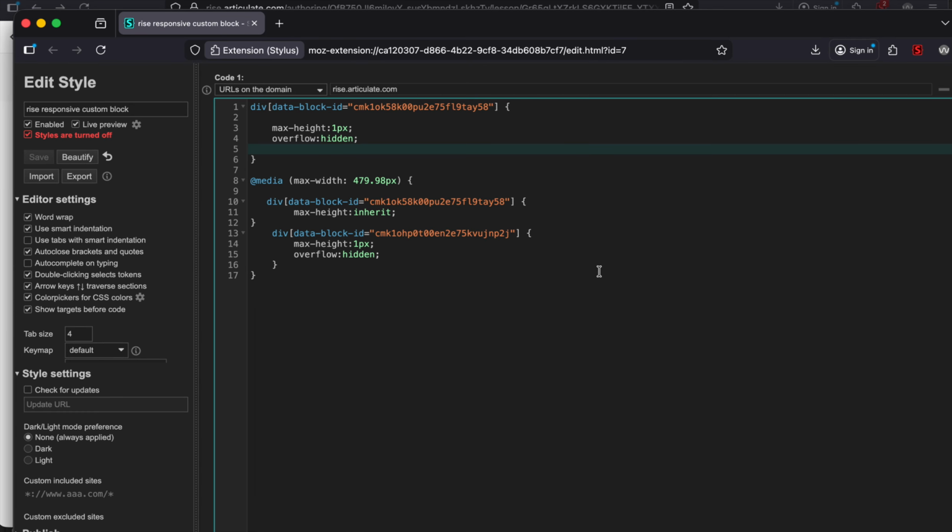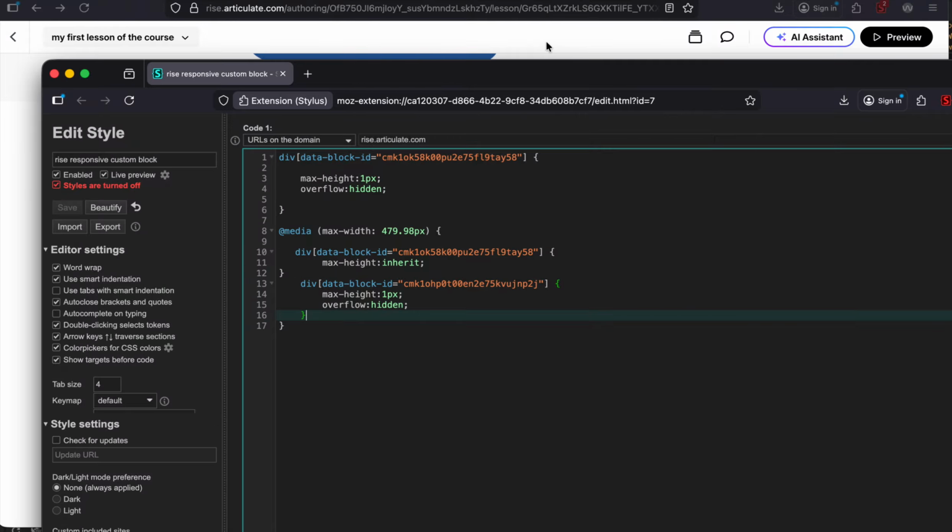And then if we look at the CSS I'm using, it's pretty simple. Just by default, we are using the block IDs. By default, I'm hiding the mobile optimized one. And then once we hit this breakpoint, I'm using a media query to reverse the hiding of the mobile optimized block, and then hiding the desktop optimized block.